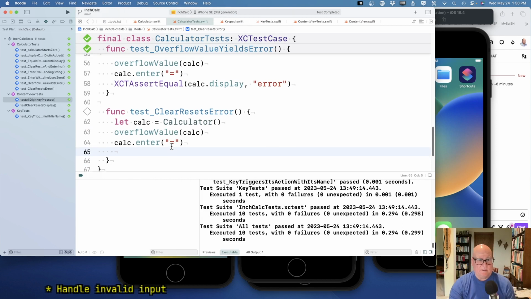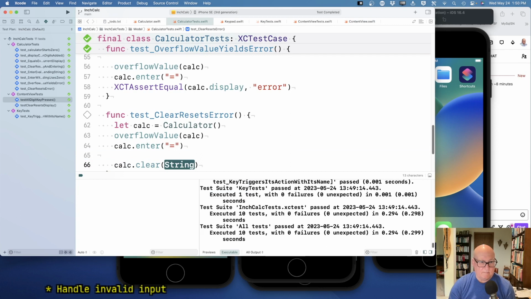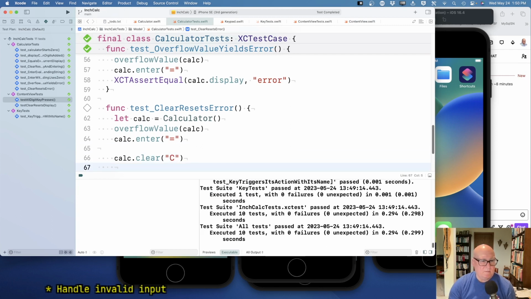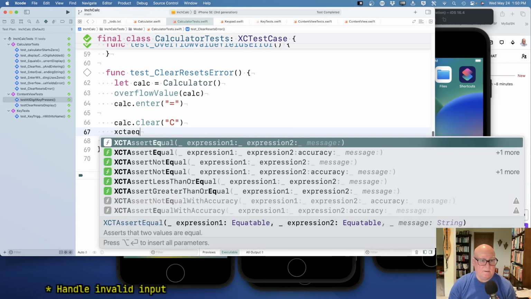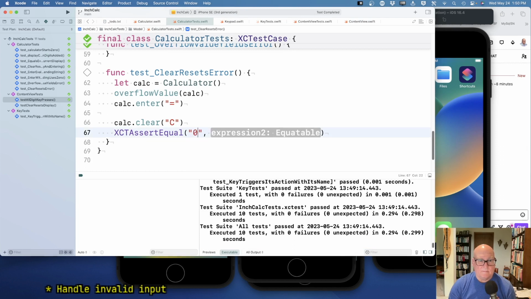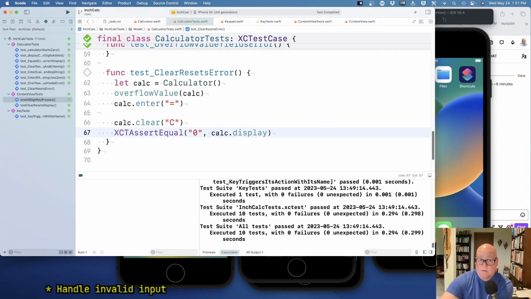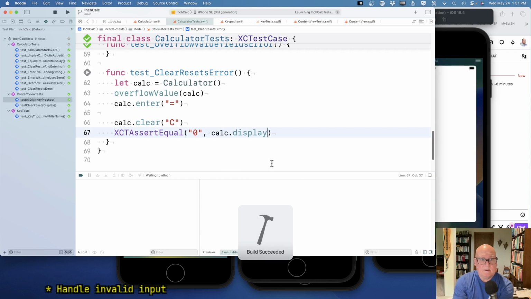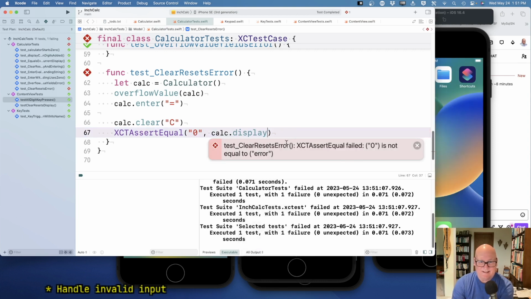And if we hit clear, then it should display a 0 again. All right, now I think this falls out, but I may be wrong. No, it does not. Okay.